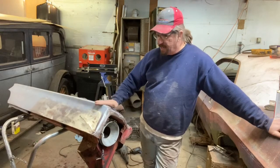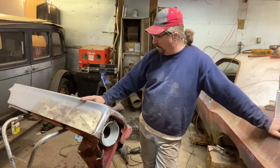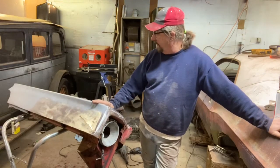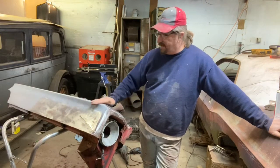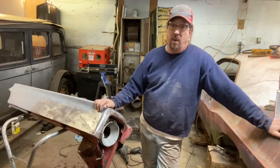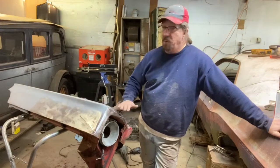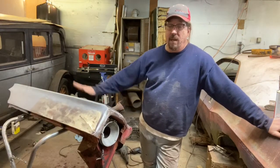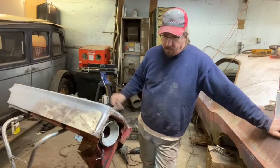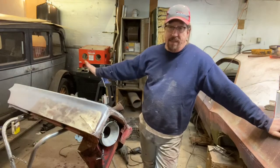So I'd rather deal with a little bit of scratch that I know my primer is going to bite into, especially with these modern fill primers, they're going to just fill that up and no problem at all. It's going to turn out great. But even back in the day when I did my '31 Ford, I stripped the car pretty much this way that I did here. Didn't have those purple wheels back then because that was a long time ago. But I chemical stripped it, hit it with a grinder with the 80 grit real quick, and then went over it with the DA and etch primed it, and then just lacquer primed it.